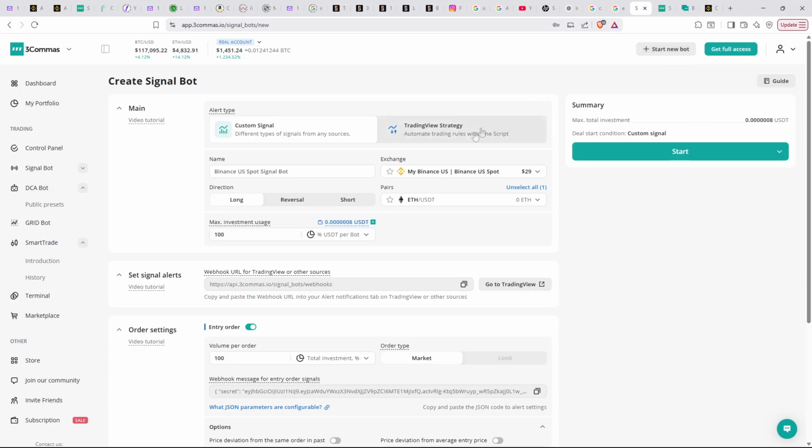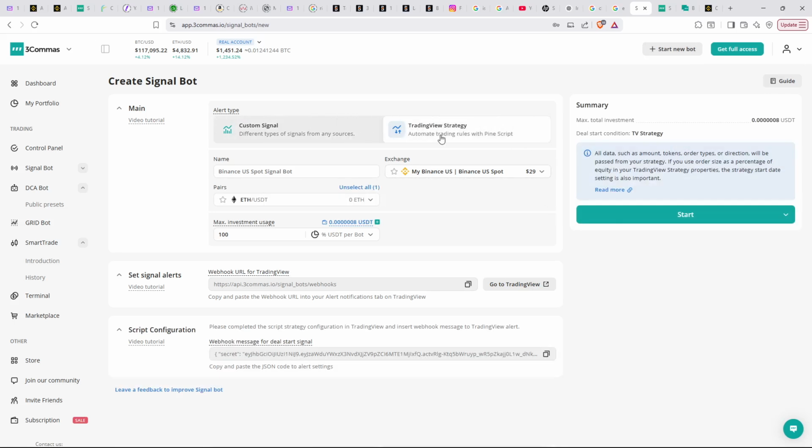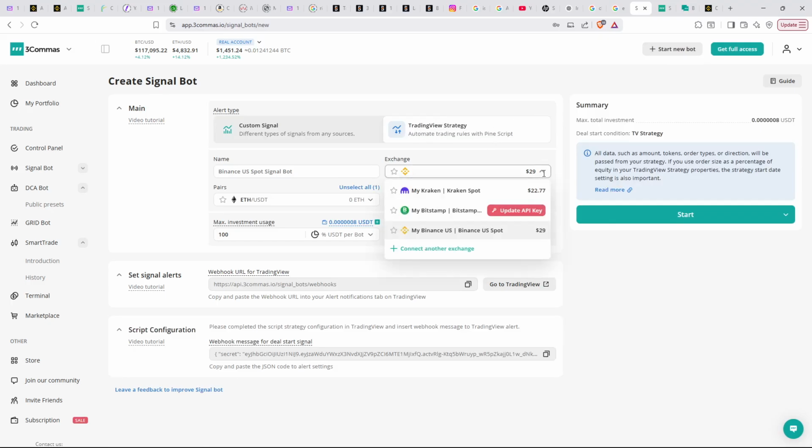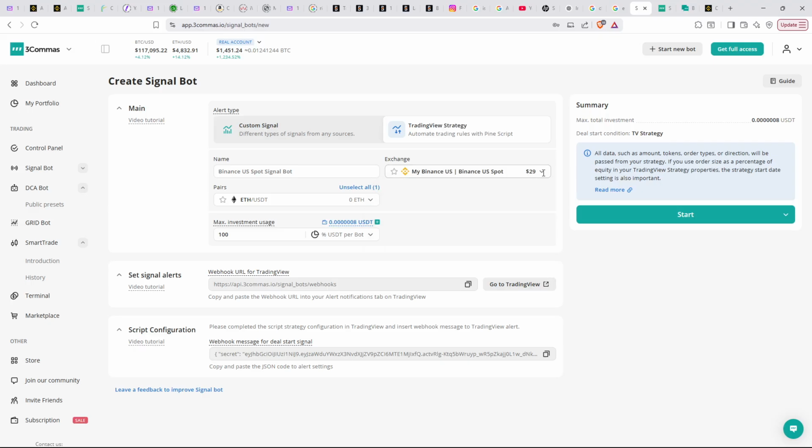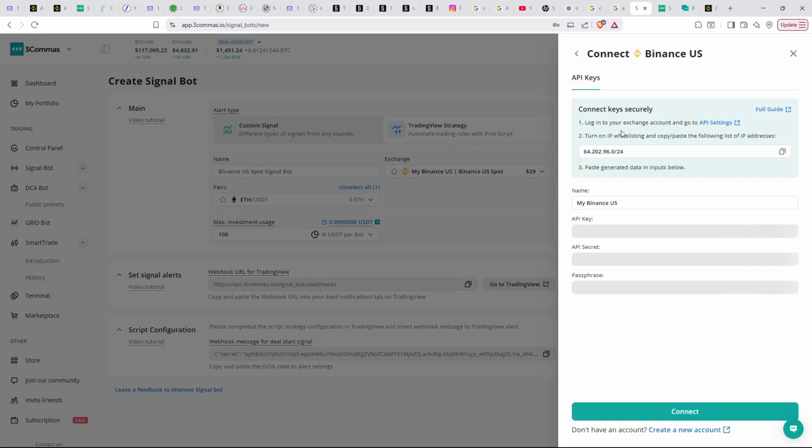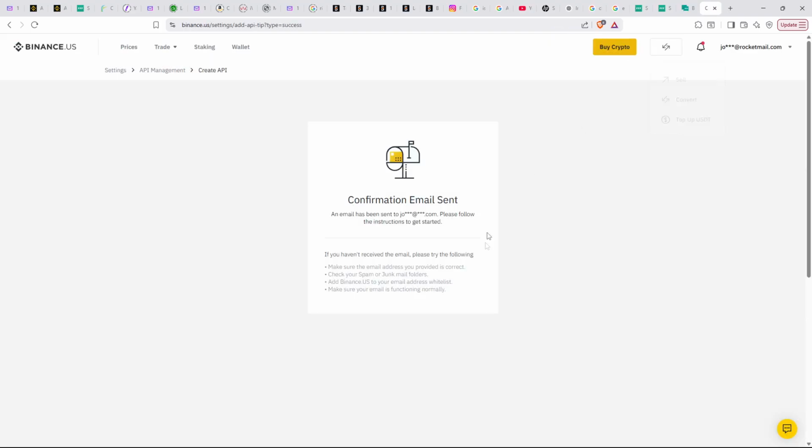But anyways, let's say we got our exchange set up. You're going to want to go to TradingView strategy. I should have shown you this before. So, TradingView strategy, make sure your exchange is in here. If you don't have your exchange up, let me go back to the thing again here. Okay. So now you have this set up. You're going to put your API key here. We go back here. Oops, wrong one.